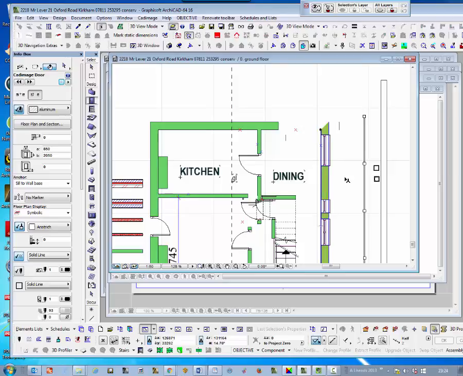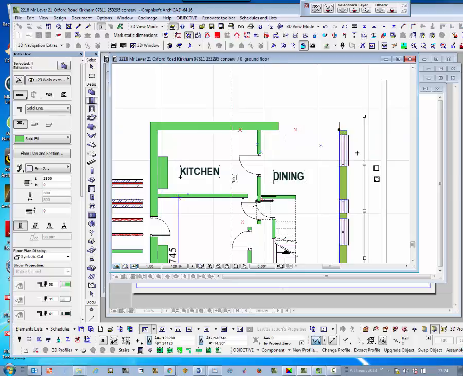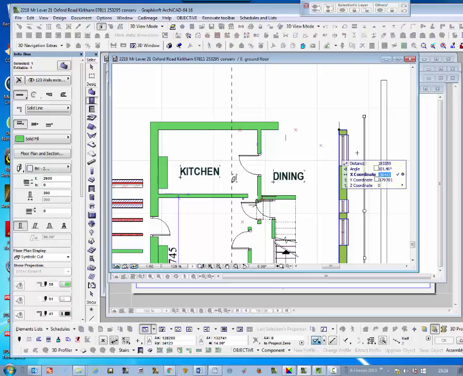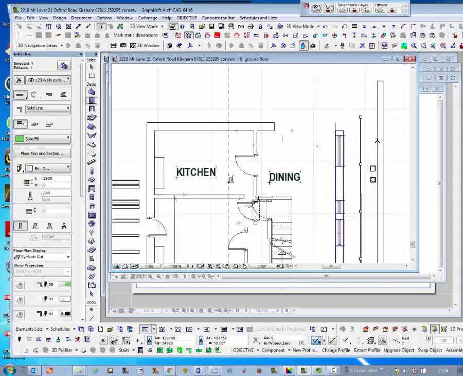Now the actual dimension that I took from this point should really have been from the edge of the door. So I've shift clicked that and I'm Control D in it to there. And then I'm going to go to Control D, X, and if you remember it was 2320, so it's X 2320 plus enter. I have no idea what happened there, but it obviously didn't work, so let's try it again.